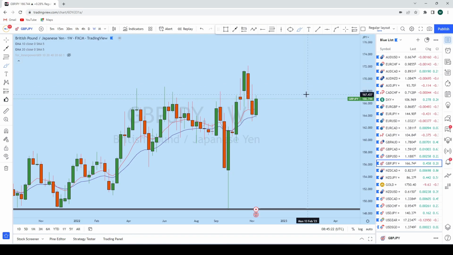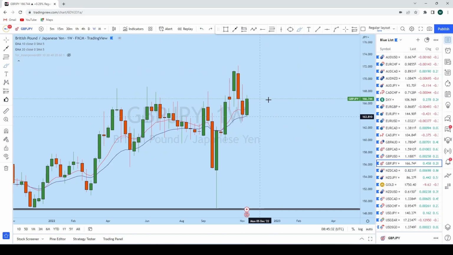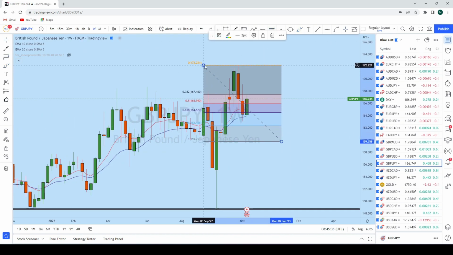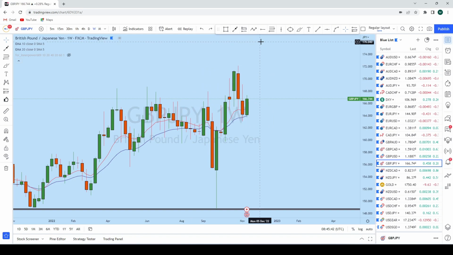You have seen that the price created this correction move on the weekly. Now it is creating another bullish move. So how can we find a trading opportunity? If we take our Fibonacci on the weekly, we also see that the price has retraced satisfactorily to the 61.8% Fibonacci and then rejected, which means the Fibonacci is completed.